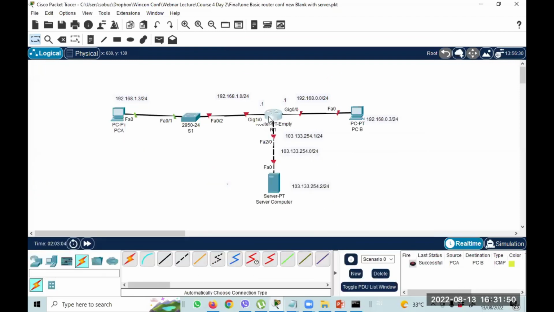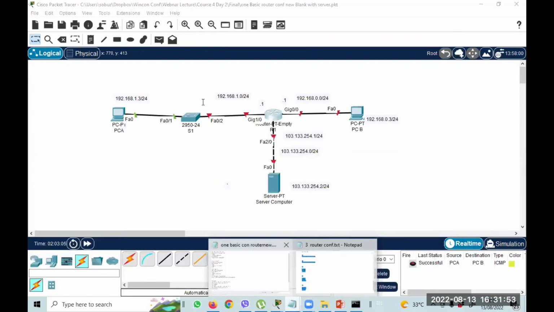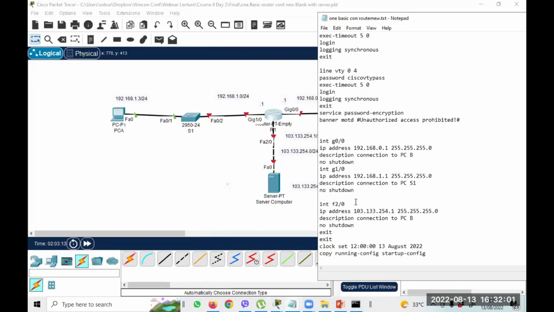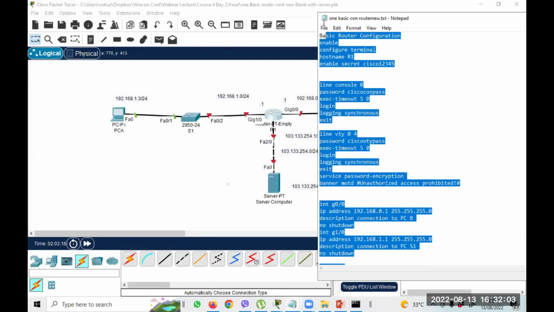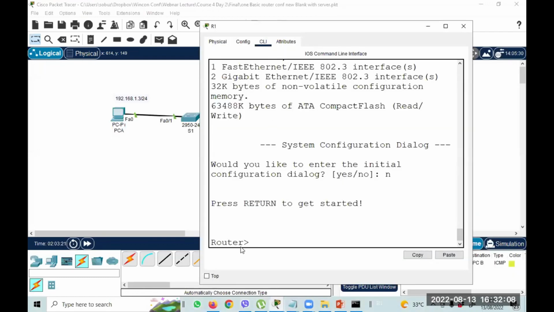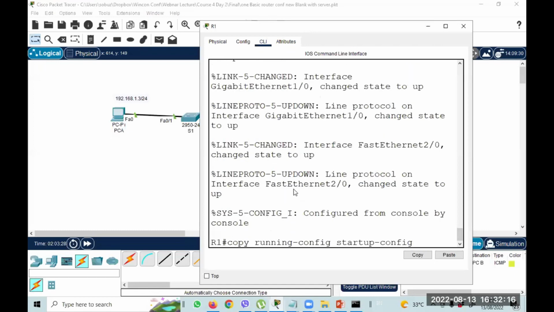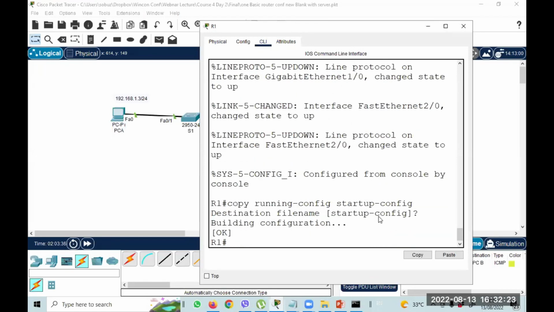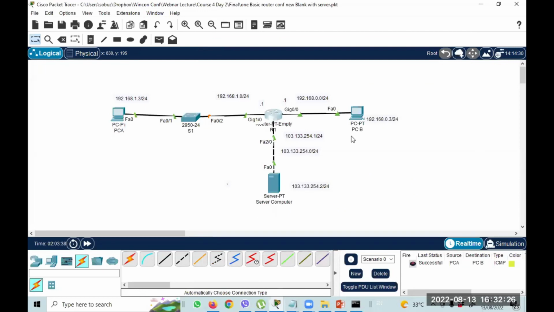Do you understand or not? So see, I have already noted down all my commands, that means what I have configured in my basic router settings. I have noted down everything here. If I copy this and go to your router, this mode is basically user executable mode. In this mode you go here and paste, right button click, press here and just enter, and again enter. So all configuration is done. Do you understand or not?